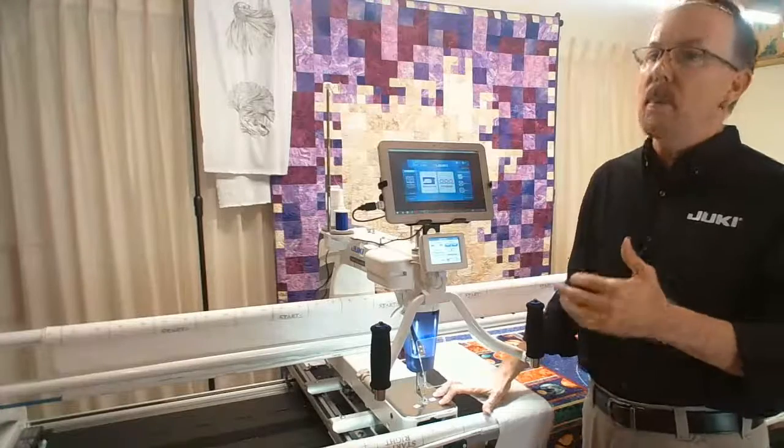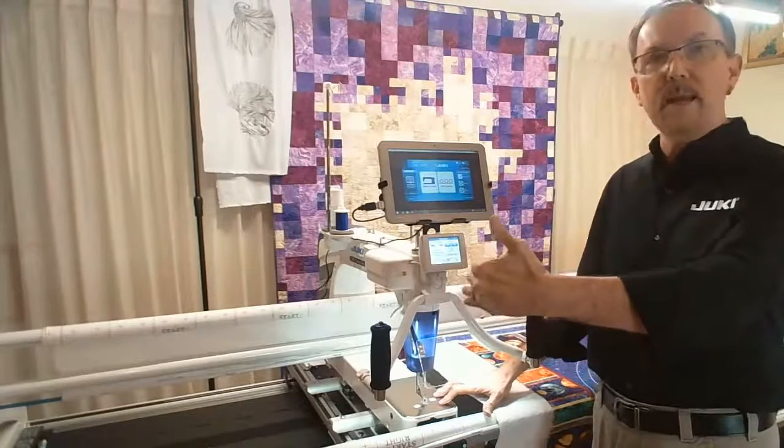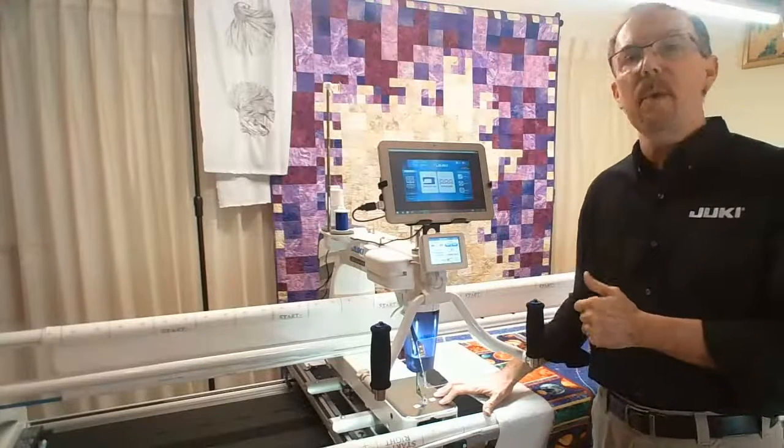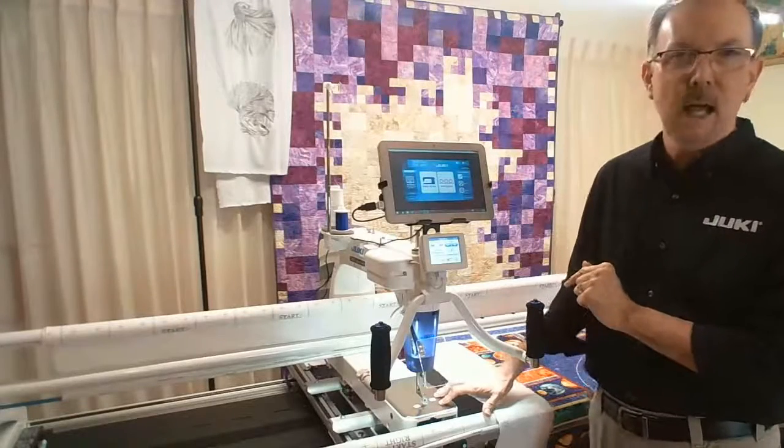I didn't have to worry about making sloppy corners anymore. I knew I could come up and take a little one count at the corner and continue on and have a nice square corner when I'm doing manual. But remember, I'm lazy. I like to use the robotics a lot.